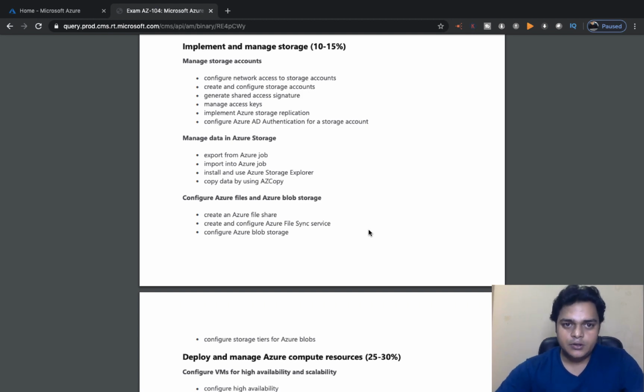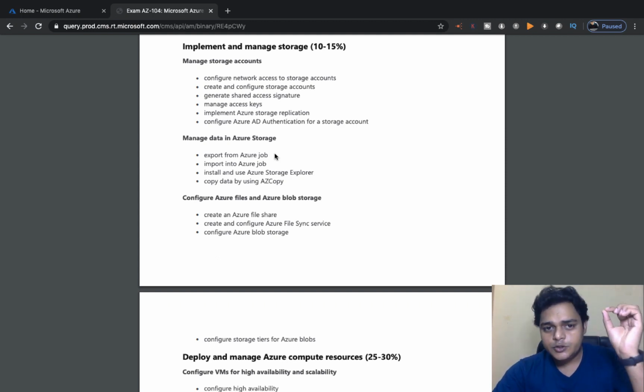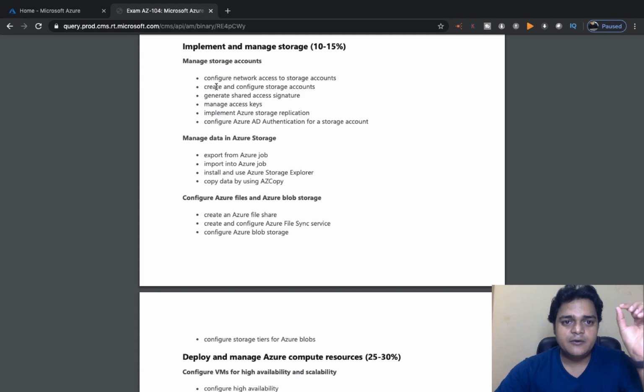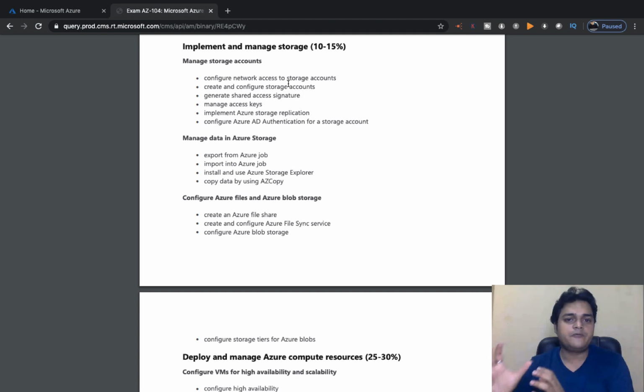So guys, let's start working with Azure, implementing and managing storage services. As per the content, what we need to do is configure network access to storage. Let's understand the meaning of configuring network access to storage accounts. First of all, you should know what a storage account is, and after understanding the storage account, we will manage our storage account with both types of network. Like, if you are planning to use your storage account worldwide, meaning publicly, or if you want to access your storage services within a network environment, I'll show you both options and how you can proceed.